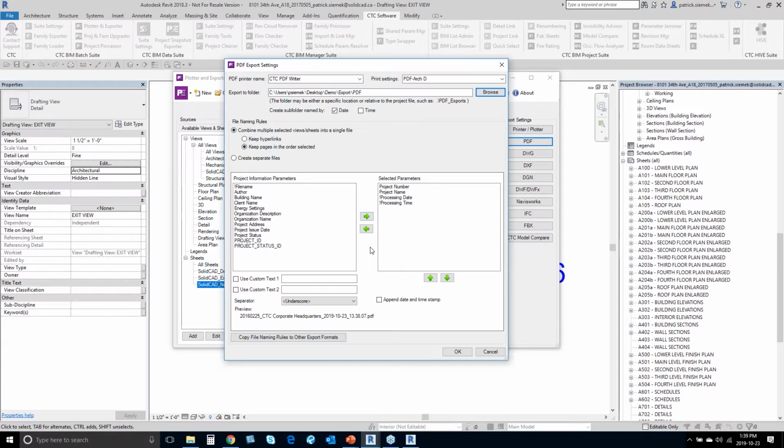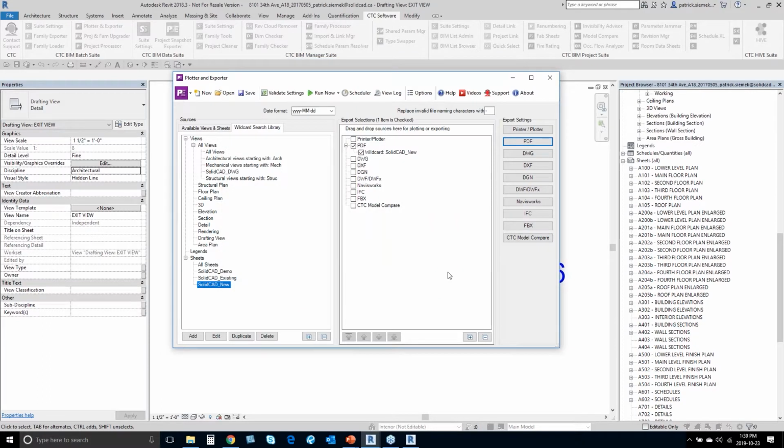Moving our way down, how do we want the naming convention of our export to come out? So again, we have our different parameters here on the left side, and also some preset or some selected ones on the right. You're able to mix and match or change the different types of parameters that you want. With your naming convention set up based on the parameters that we have on the right, you do have a preview option right at the bottom. With that preview option, again, you could adjust what is needed. You're able to move up and down the different parameter options, and you will see that the preview also starts to change. Once we have that all set up as our settings, we're going to click OK here at the bottom, having our settings already preset.